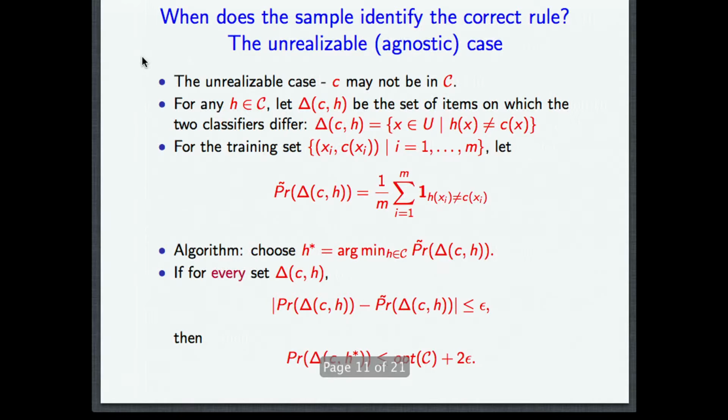Now, the more reasonable model of learning is the unrealizable case, in which we are not guaranteed that our training set is consistent with any of the concepts that we know. There are two reasons for that. First of all, why would you know a concept set that includes the truth? Who gave you that information? But, yeah, it's enough to have a low error rate.